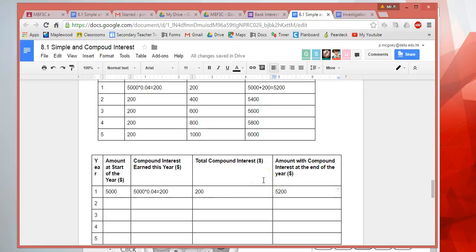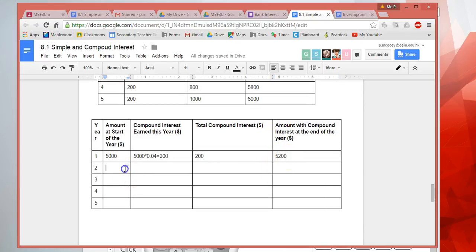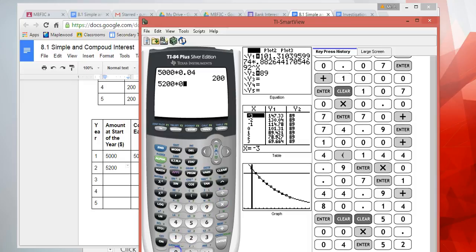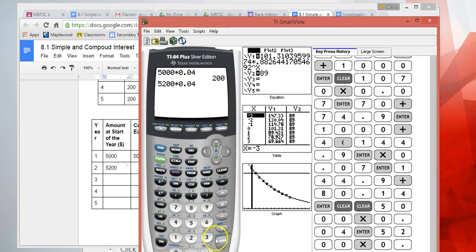However, instead of doing 5,000 times 0.04, I'm going to do this new total, 5,200, times 0.04, which will equal 208.